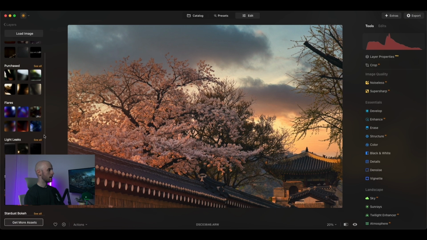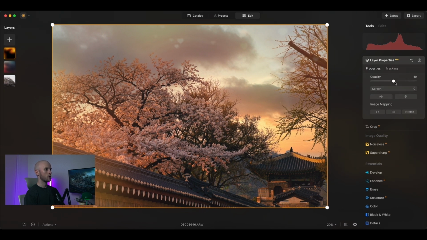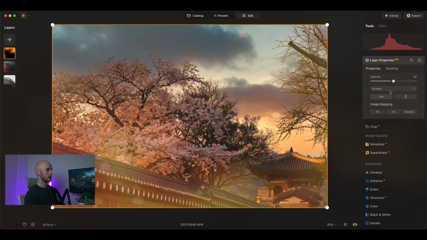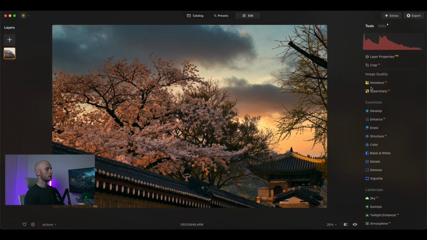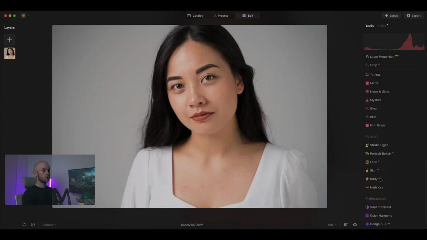And then let's apply another one, because you can actually stack these layers on top of each other. Again, they're all still separate from one another. And I can also use different mirroring and flipping options here to adjust the position of this layer. And again, we'll adjust the opacity. And if I want to get rid of it, I can just simply press backspace on my keyboard to delete those layers.